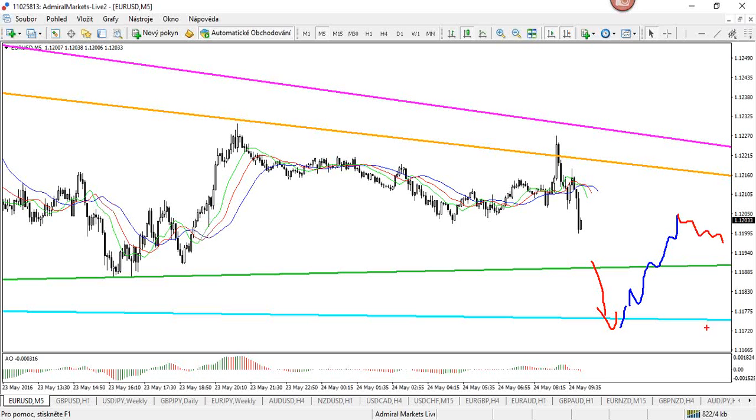So by waiting for the pattern after the pattern, we kind of have an assurance, protect ourselves against these false breaks, and there's more confirmation. Sometimes it's worth it to take the break immediately because there might not be a pattern. Well, there is always a pattern after the pattern, but it might take a long time if there's really good momentum, right?